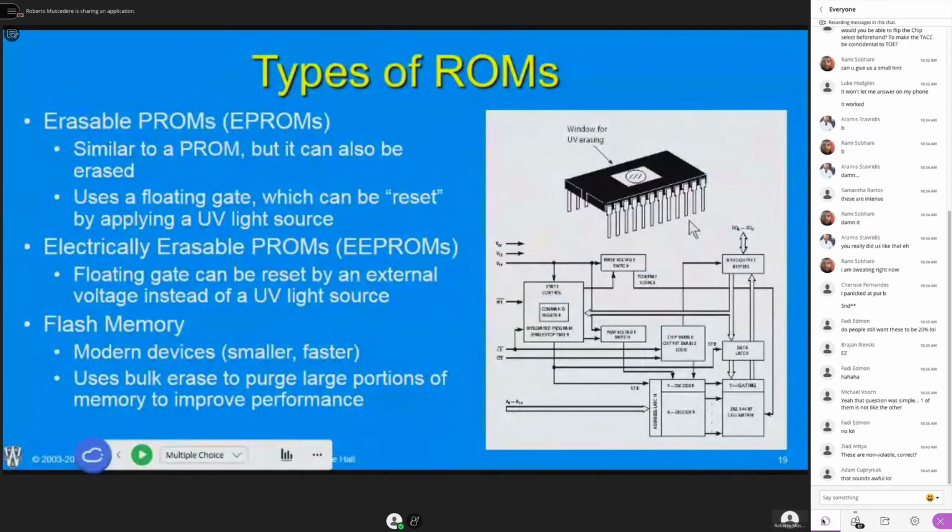And I still have these. I use them in old electronic devices. I have a programmer. I have my little UV box that I put these things in to erase them, and it's good. It's better than having a PROM, because if you put the wrong pattern in a PROM, it's basically garbage, right? So I use these in applications where I'm constantly changing this, right?